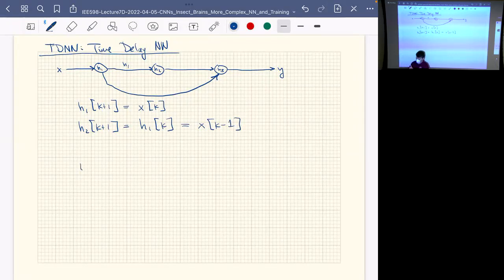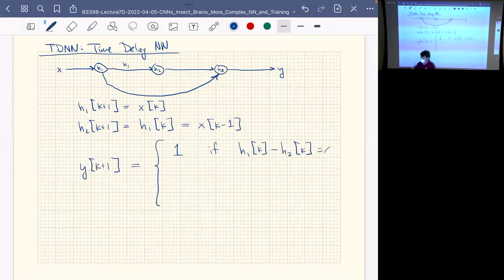And then the output Y of K plus 1, I am going to wire up its activation function so that it is a 1 if H1 at time K minus H2 at time K is equal to 0, and a 0 otherwise.